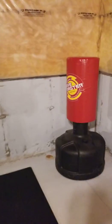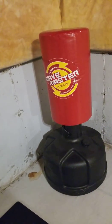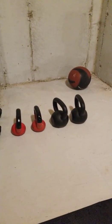I'll just walk over here as well. There is a punching bag kind of thing over here. My kids get a kick out of it. I don't use it that much, but that's an option you can look into. I have very few weights. You can see over here, I have the heavier weights. We have some kettlebells. We have the weighted ball, which I'm really a big fan of. I would highly recommend that.